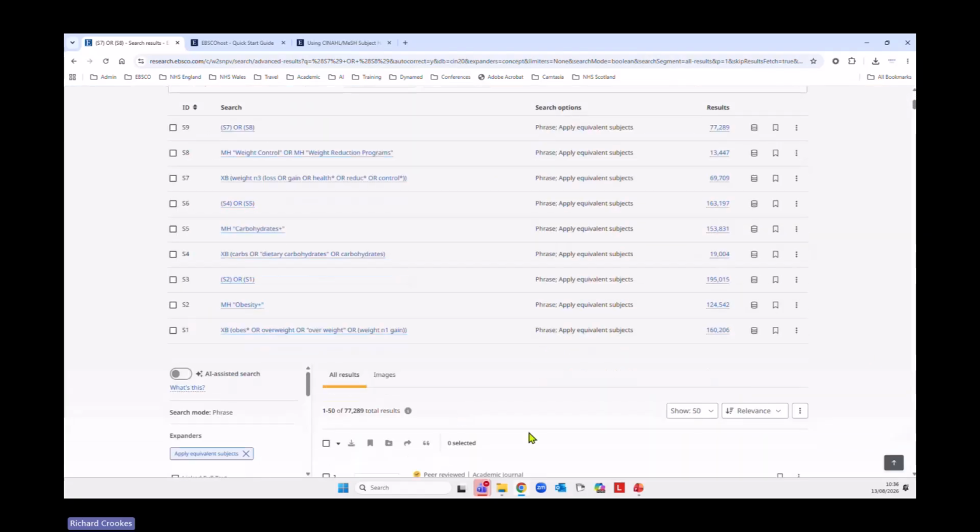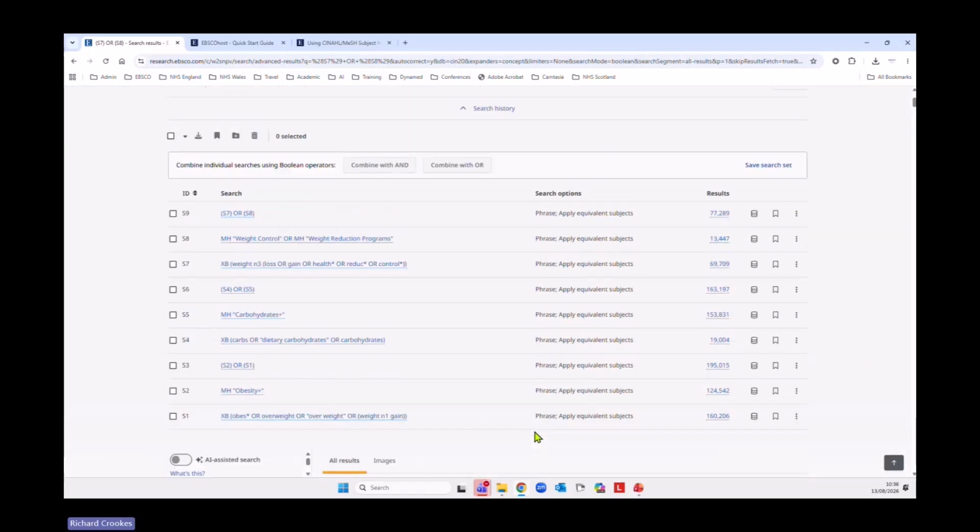Again, as I'm looking at this, thinking, well, PIO may be preferable to PICO because we really look at an exposure to dietary carbohydrates, etc. And then obviously the outcome being the healthy maintenance of weight and so on. So again, I might review this search and change it to a PIO rather than the PICO search, but the principles are there. And we have got those 3 elements.